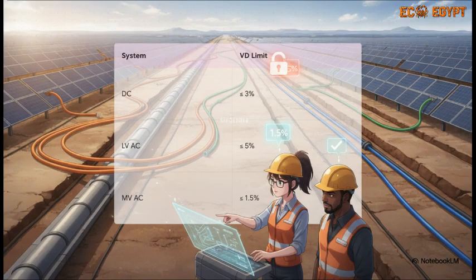Oh, and don't forget your cable sizes are also restricted by strict voltage drop limits. Look at how exceptionally tight that medium voltage tolerance is, just 1.5%. When you're running cables for kilometers across a sprawling solar field, staying under 1.5% requires incredibly precise sizing. If you miss this, you're just losing megawatt hours to pure heat dissipation in the dirt, draining project revenue every single day.